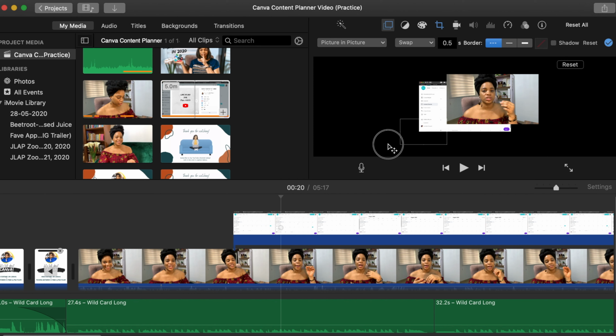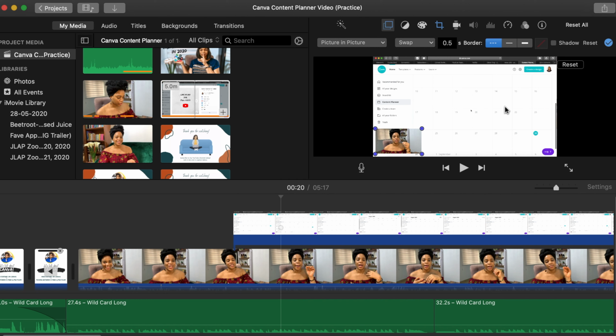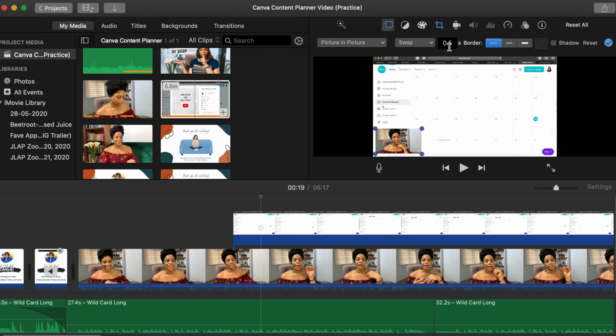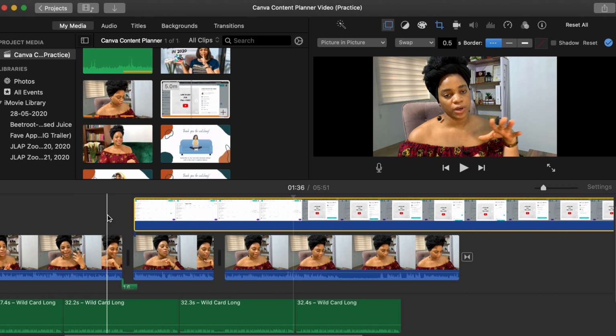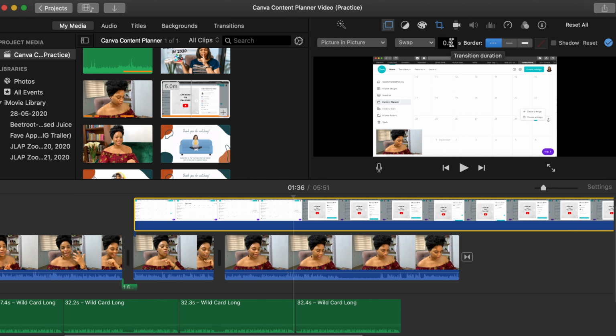So I'm going to reposition it here, because this other part of the screen recording is the main part of the video, but here I know that my own video is not blocking anything essential. Now typically I would change this transition time from 0.5 seconds to 0 seconds, but since I'm showing you what it looks like, I'm going to leave this at 0.5 seconds. The original one that was on YouTube was 0 seconds, but this is 0.5 seconds. I'll leave this at 0.5 seconds and just show you the end result, and we can compare.